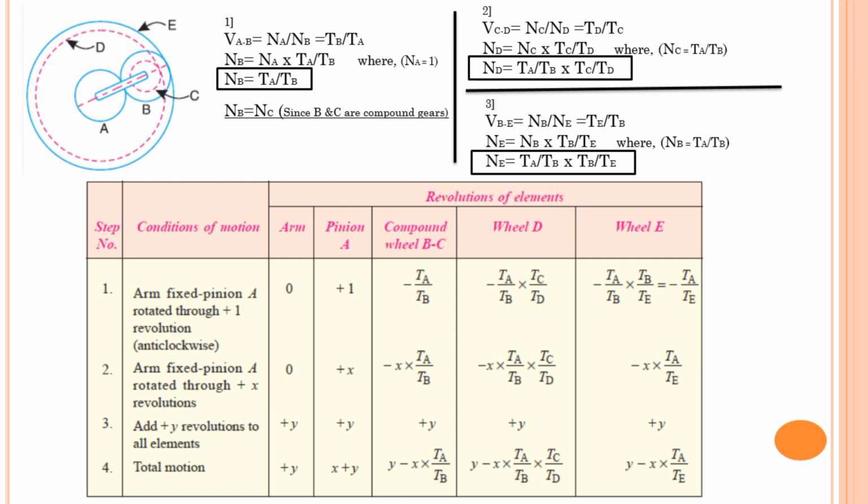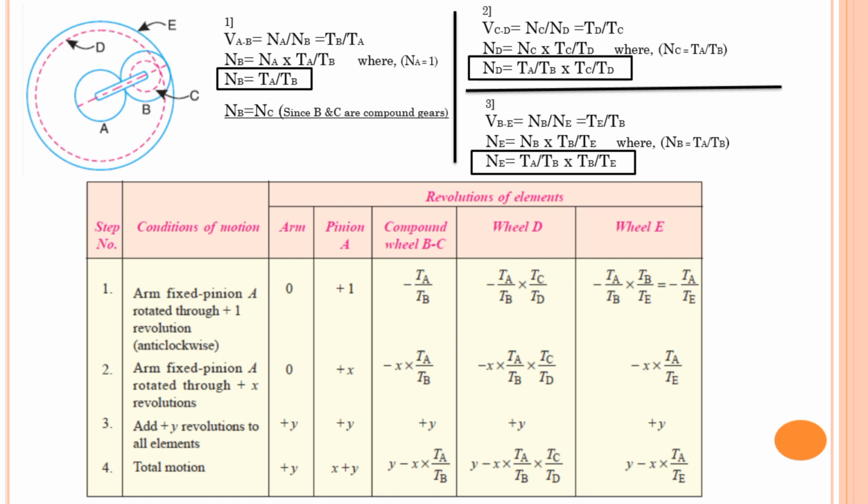Now next, in column of wheel D, again that speed I can find out by using velocity ratio. Which gear is in mesh? C gear is in mesh with D, that's why I apply velocity ratio between gear C and D. Observe that second calculation in the top side. Second calculation, velocity ratio between C and D is equal to velocity of driver gear divided by velocity of driven, that is NC upon ND, is equal to reciprocal of that, in terms of teeth, TD upon TC.